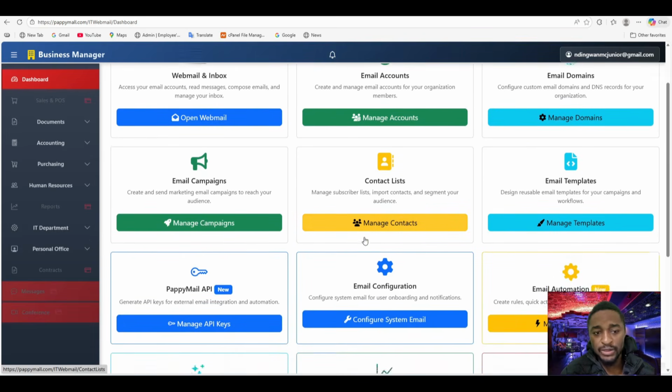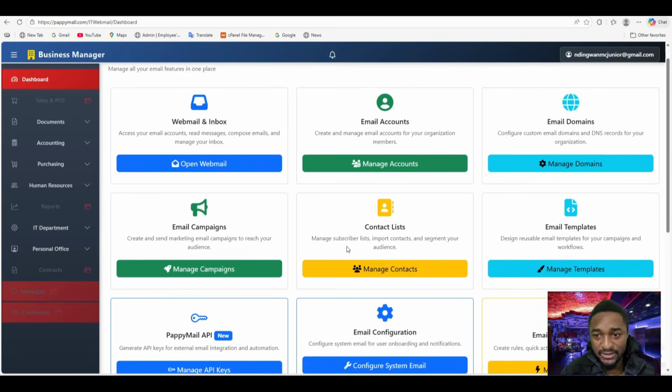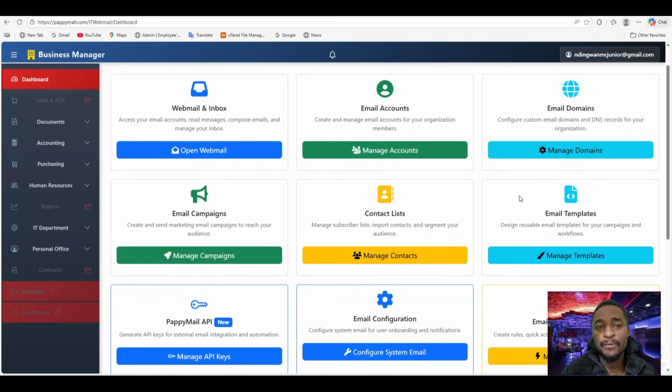So let's look at the email marketing section here. First thing, when you come to the email system, you will need to add a domain. Let me take you through a few steps to add a domain. But if you have never done it, you could employ a small IT person in your organization to do this for you, or you could hit me up as well.